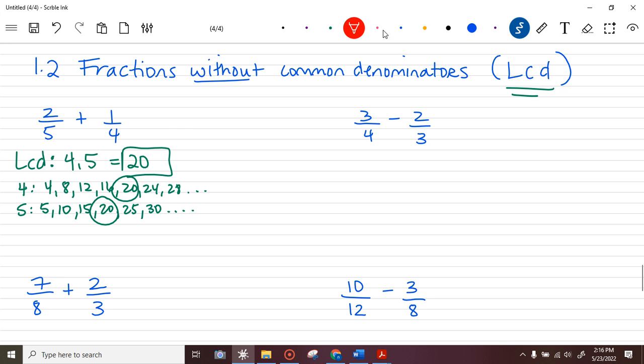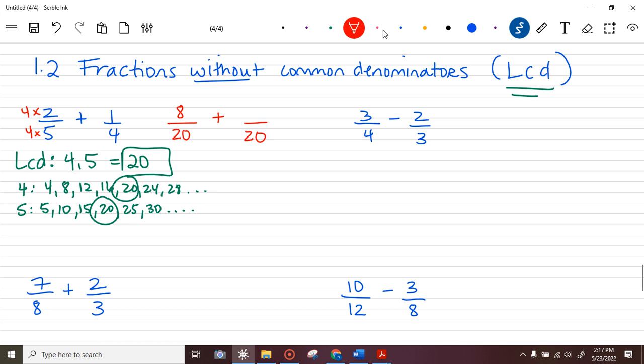So now I'm going to convert my denominators. I need a 20 and a 20, and I'm still adding. So I have this 2/5 fraction, and it turned into something with a 20 on the bottom. How did it go from a 5 to a 20? I had to multiply this by 4. And whatever you do to the bottom, you do to the top. So this also has to get a times 4. I had a 5, I need a 20, so times by 4, and the top comes along. So now you have 2 times 4 on the top, and that's 8. So 2/5 just turned to 8/20 for adding purposes.